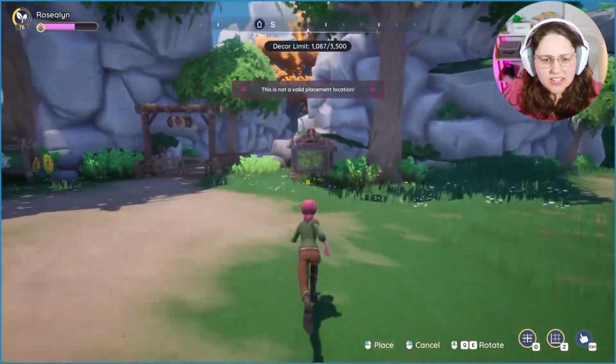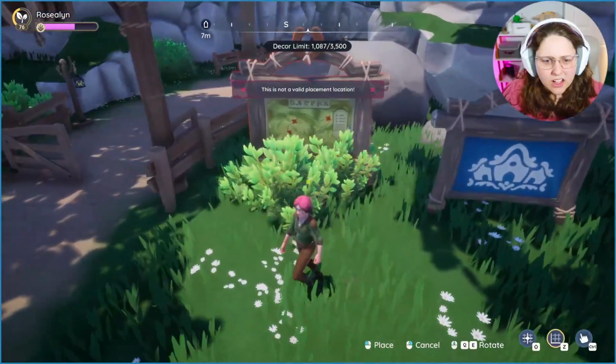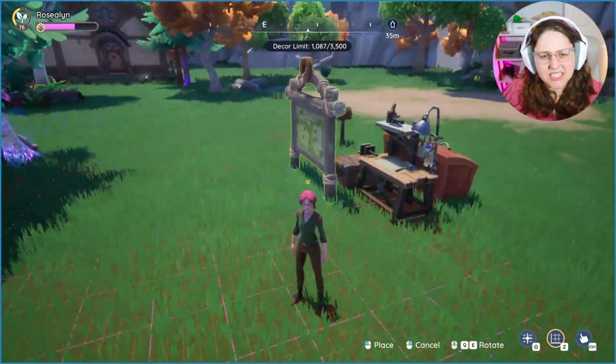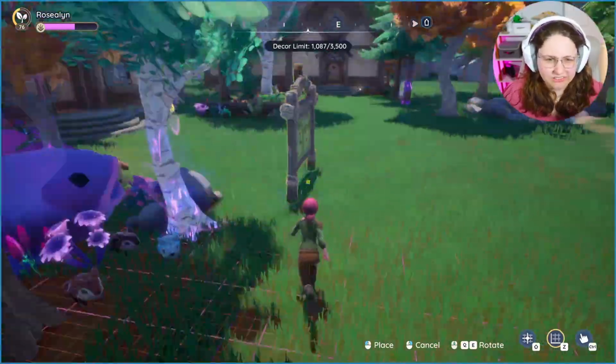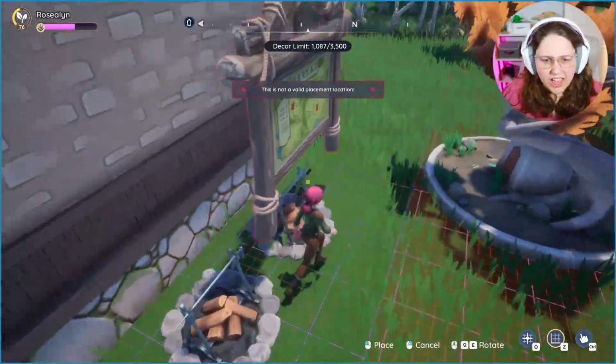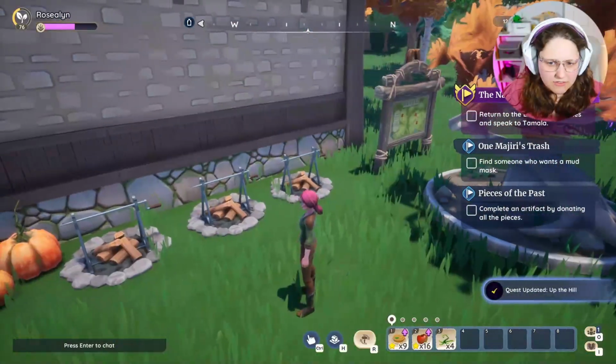Can it just be an install up here? Like a little bell? I don't want to have this on my plot. Who wants to have a massive sign on their plot? Not me. I'll tell you that. Okay, well, I guess I'll make a spot for it.